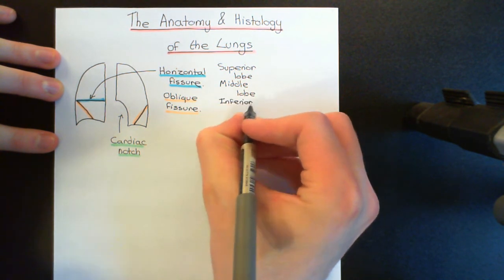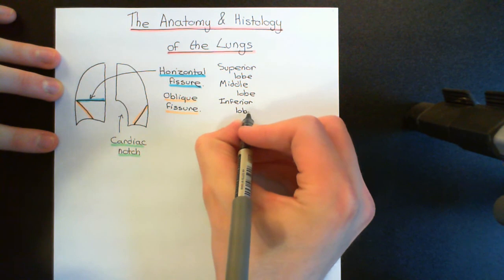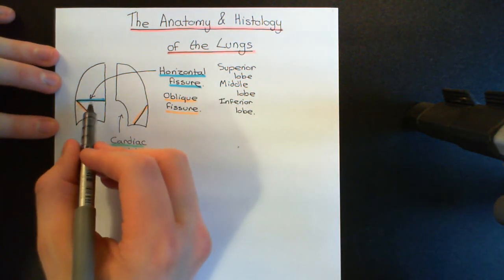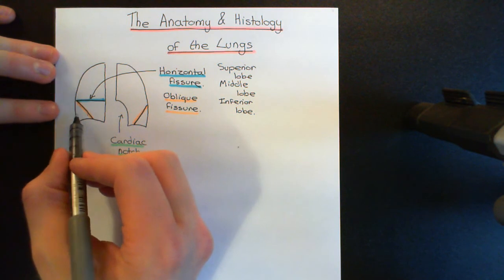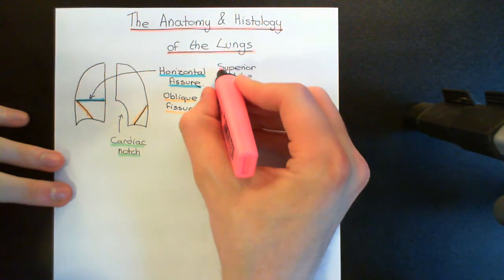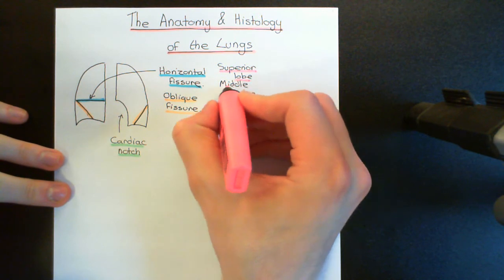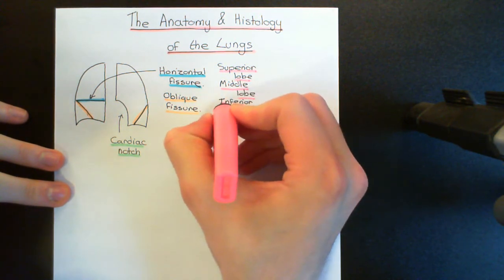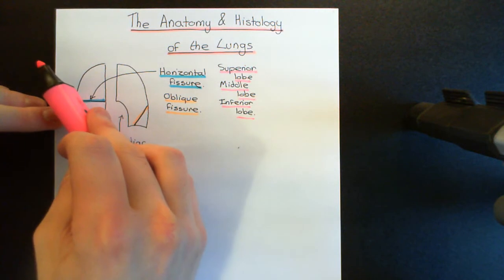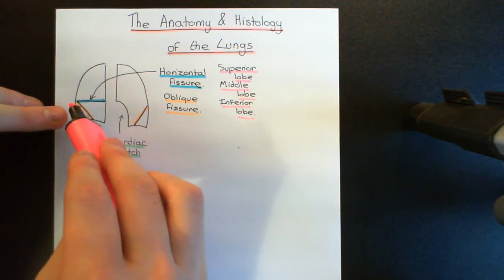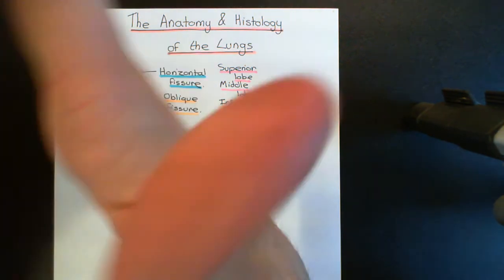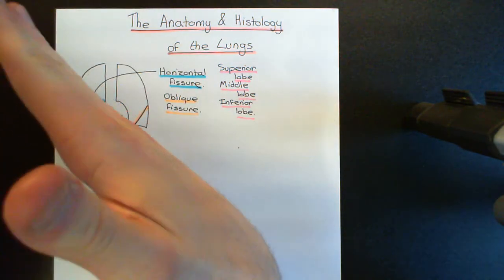Now, do not be fooled by the apparent sizes of these lobes as seen from this picture from the front. You would look at this picture and say, look, the inferior lobe's tiny compared to the superior lobe. However, the inferior lobe is a lot bigger than you would think, and the reason is that these fissures that I've drawn on do not just go directly down in this picture. So if I was to put my hand into, say, the oblique fissure, my hand would not move just directly down into the page like this.